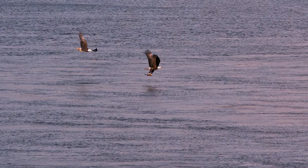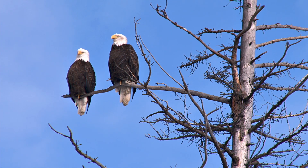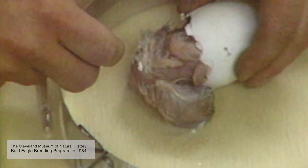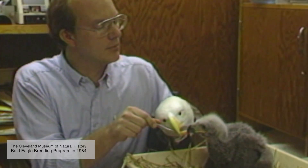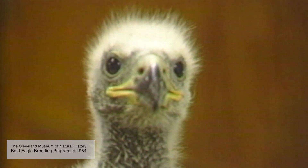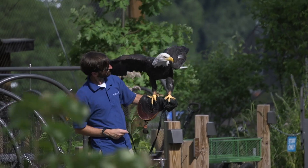We find them throughout the state of Ohio, but it wasn't always that way. In the late 1970s, the bald eagle was a critically endangered species in Ohio, with only four active pairs left nesting in the state. Fortunately, through the efforts of many institutions and agencies, including the Cleveland Museum of Natural History, we've been able to bring them back. Now you can find them almost anywhere in the state, but particularly along the Lake Erie shoreline. Bald eagles have a seven-foot wingspan — they're just extraordinary, noble, and majestic birds.